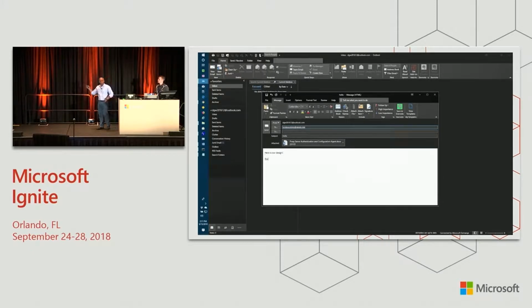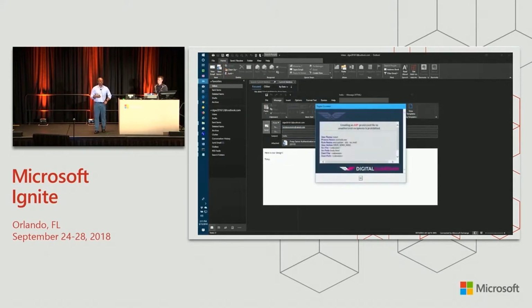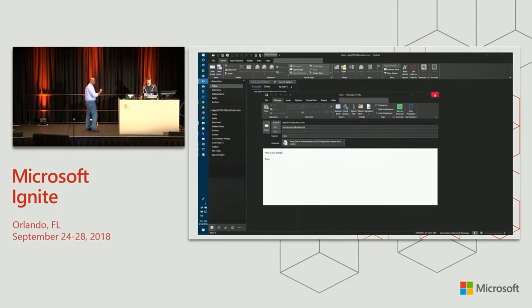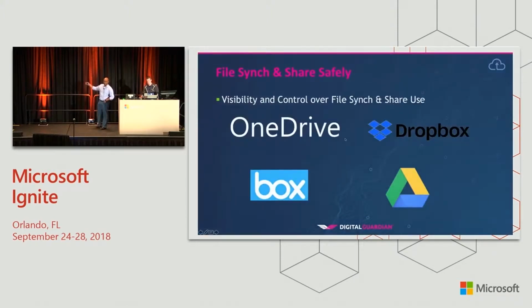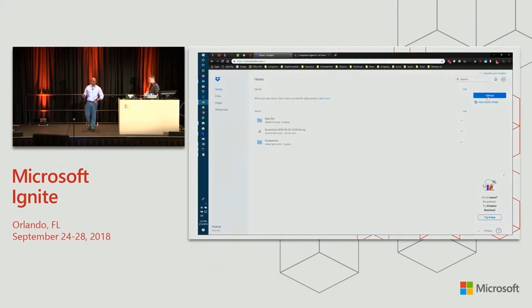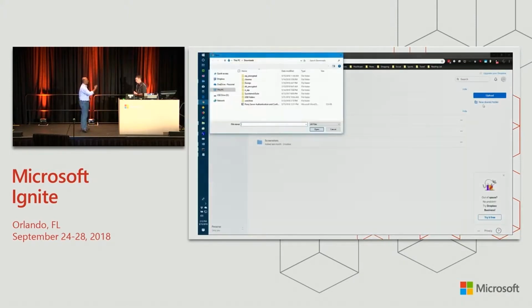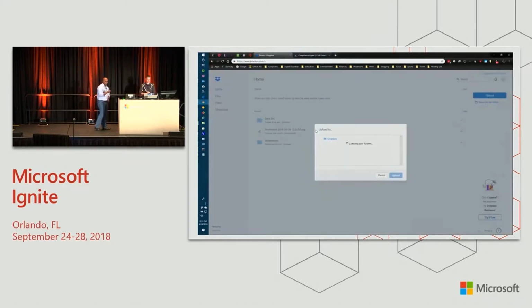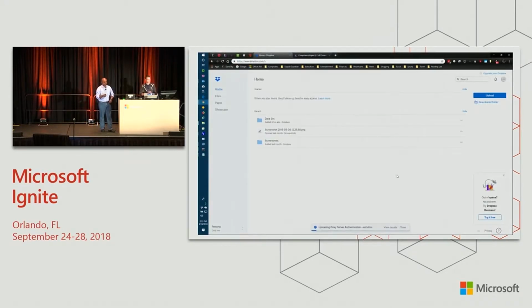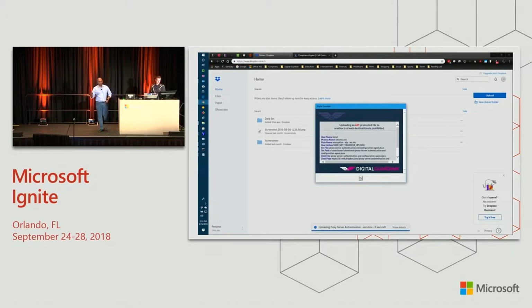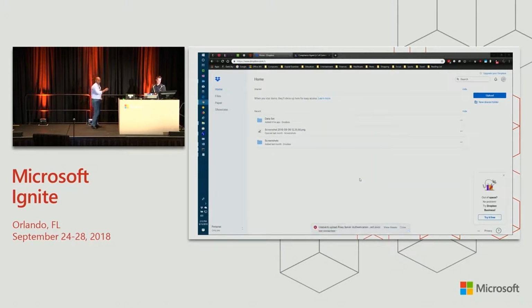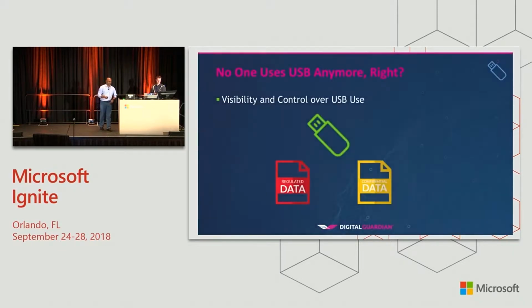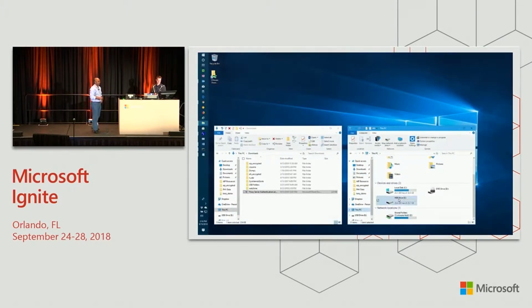What you're seeing in the video being played here is an example of how we see the Microsoft Information Protection SDK actually being realized in the real world. This is the more complete example before we actually get into the code. Here you're seeing a user uploading content into Dropbox, and we have a partner product from Digital Guardian blocking that, saying it's against company policy. So there are, again, several use cases covered within this particular video.